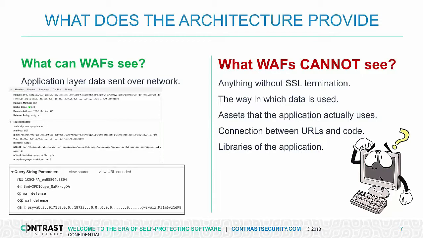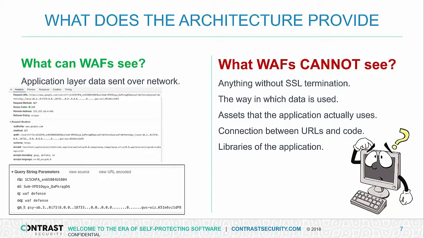For example, does it use SQL at all? And is a particular request parameter or part of the request body used to control any system commands? Web application firewalls, due to their position in the architecture, don't have access to this. They also can't see the connection between URLs and code. So if there's any particular URL that is managed by just one point of the code, a web application firewall is not able to tell that you're actually hitting the same thing multiple times.